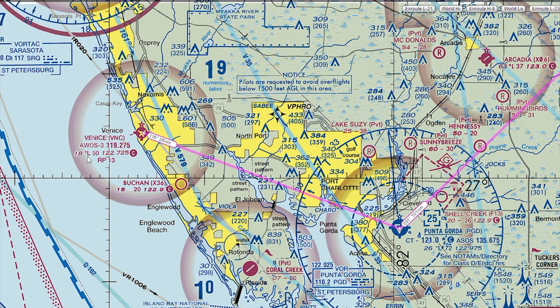We can look over here and we can see that there's lights at the airport, and there's a little asterisk telling us that there are lighting limitations. Those lighting limitations are probably that it's pilot controlled lighting, and we would confirm that in the AFD and look at the actual airport information. And we do in fact know that at Venice we use 3 clicks to put the lights on low, 5 for medium, and 7 for high. Within 5 seconds, clicking that mic will turn the lights on at the airport. So we will have runway lights, taxiway lights, and we'll have that green and white rotating beacon on the airport to help us find it.